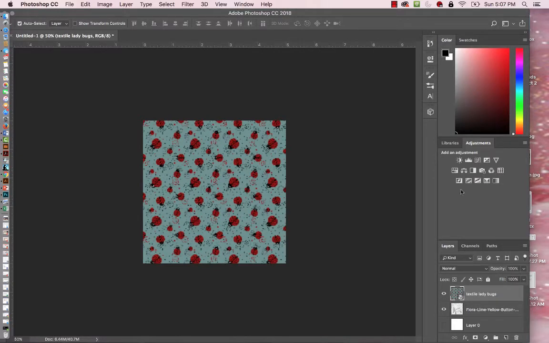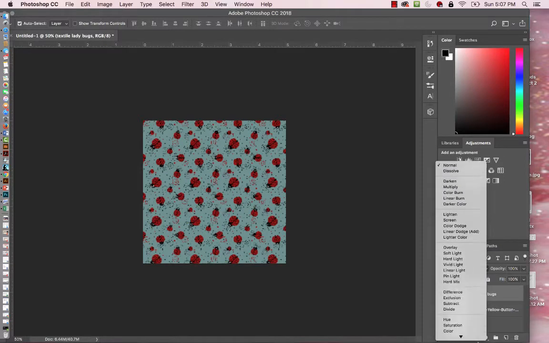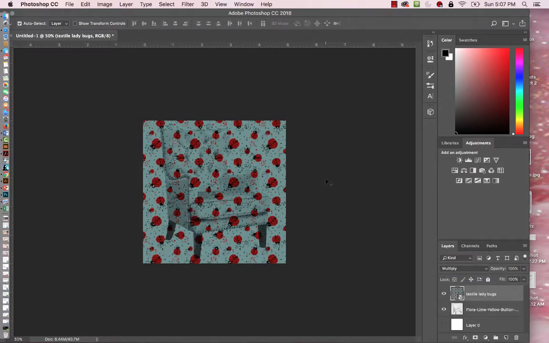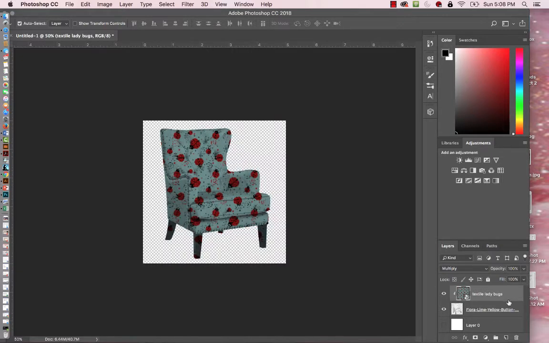Next thing I'm going to do is, remember, go to Normal. Look at all these wonderful blending modes that we're starting to discover, and we've been using this one a lot, so go to Multiply. And now look what has happened. And now we can start to see the shadow underneath this. Next thing you do is just hold the Alt key, don't click until you see the box, and clip this to it. Now I'm doing this so that way I didn't have to select anything.